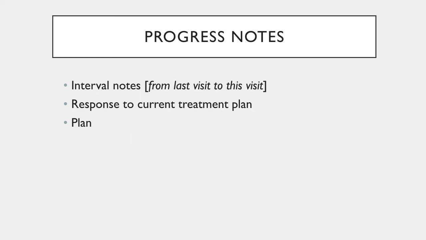Progress notes are most often written by specialists who are on an ongoing basis caring for a patient for one specific condition or issue. So the notes are interval notes, which means they only cover the time from the last time this provider and patient were together until this time. This is usually going to focus on a response to a current treatment plan. You will also see progress notes like this from physicians who see patients in skilled nursing facilities and assisted living facilities where the physician may go in and see the patient once a month, for example.